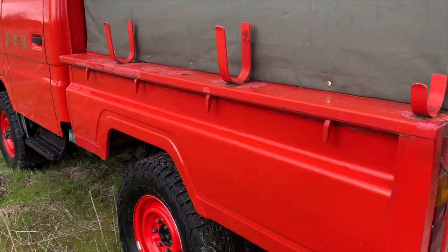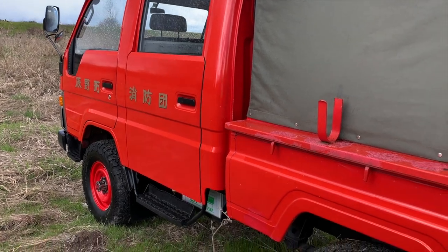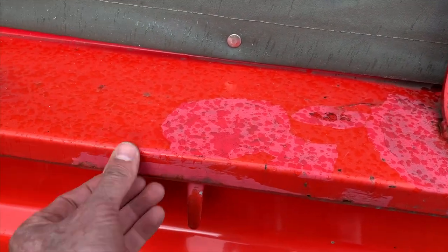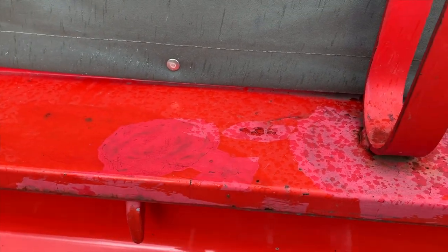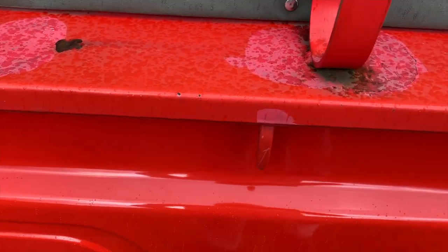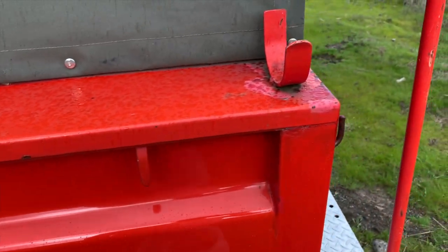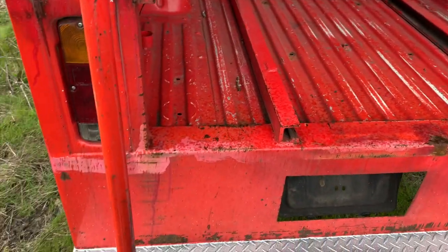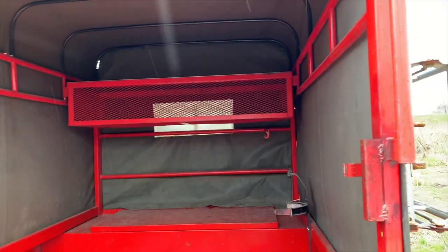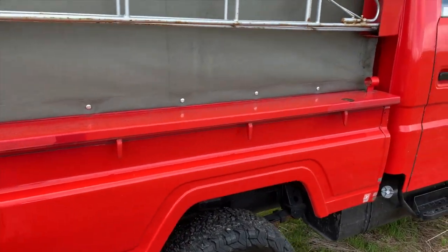What you see commonly on these is any part of the body and chassis that is original, uncut, unmodified generally has no damage to the paint. But then you'll see sections like this — where a plate has been attached over the original bed — and because the paint they use is not quite as durable as the original Toyota undercoating, it tends to chip easier. That's a bit of surface rust and really that's the extent of it, only on the areas that were modified when they built this fire truck. I'm just pointing out some cosmetic blemishes, which to some people would seem pretty minor to me as well, but it's certainly worth noting.